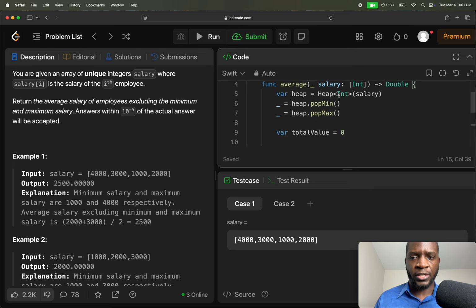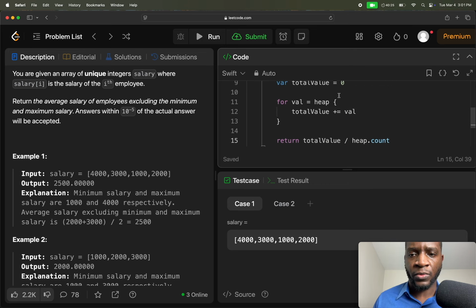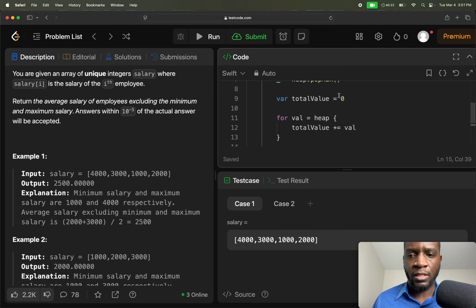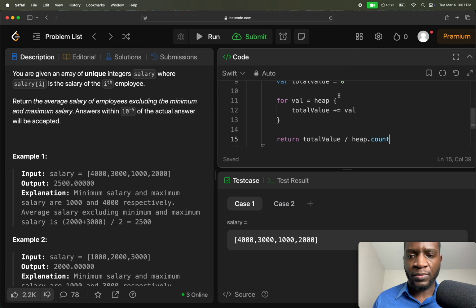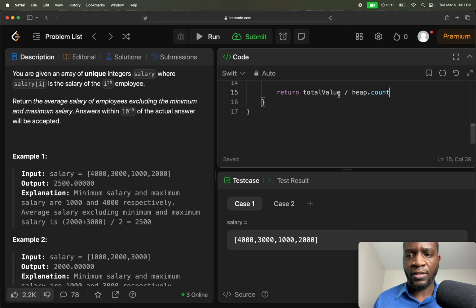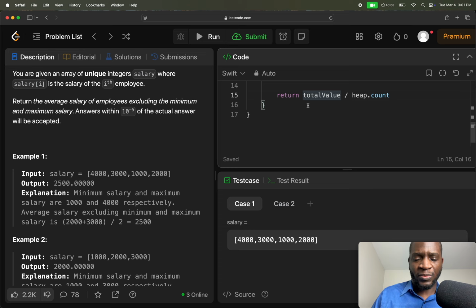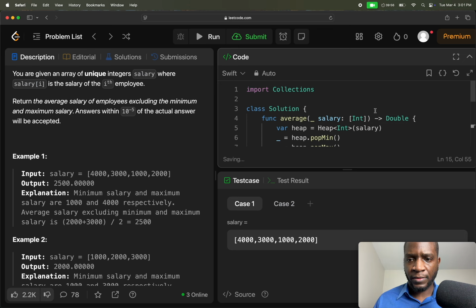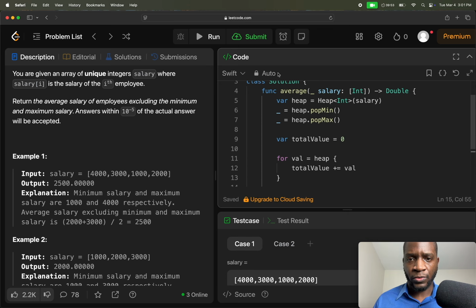The other thing to consider here is that these are ints. I don't know that int is going to really work out with the salary problem, especially when we start talking about dividing. I shouldn't have to convert this, but maybe. We'll see. Or better yet, to be safe, let's make it a double and cast this to double as well. And let's try to run.